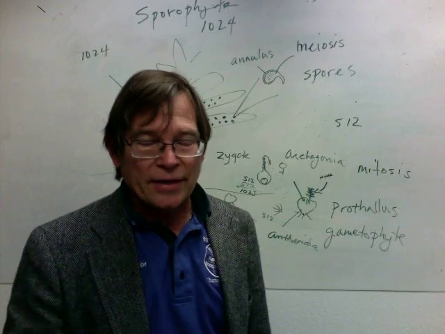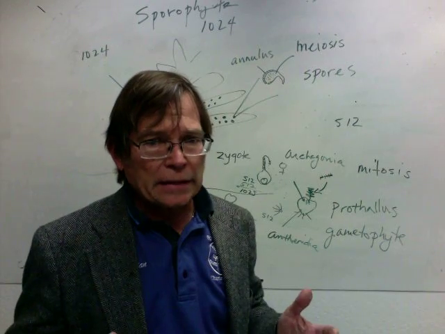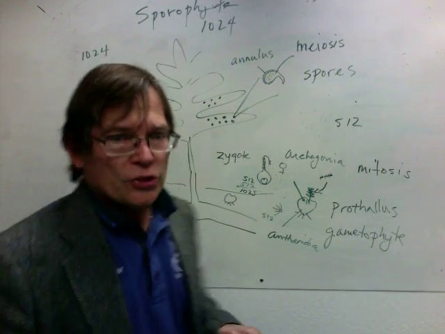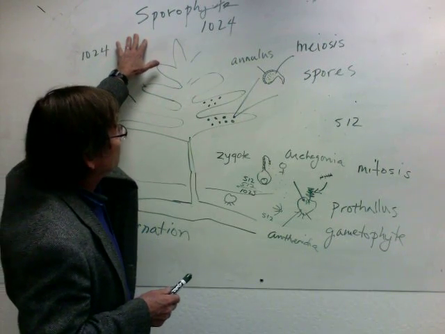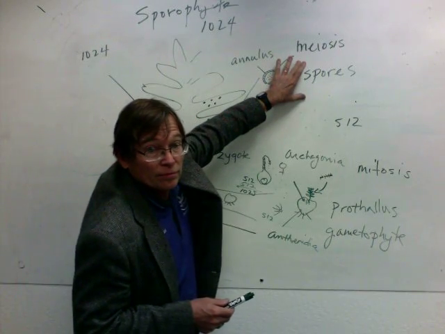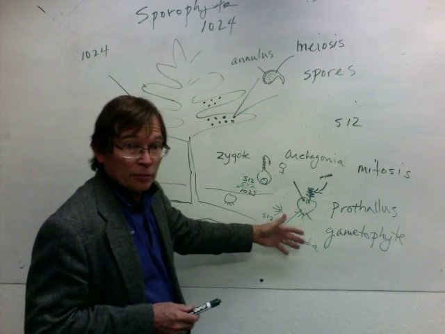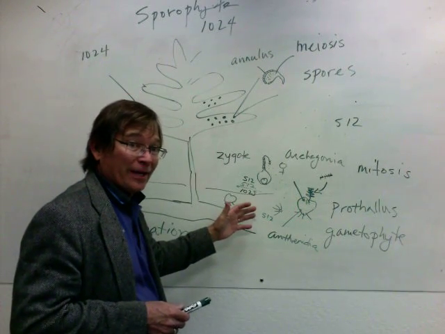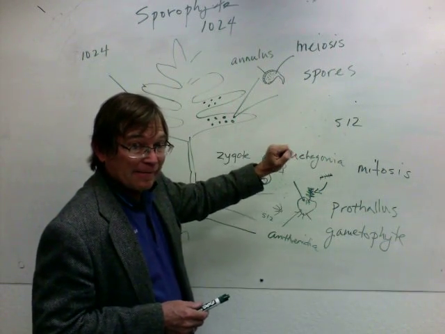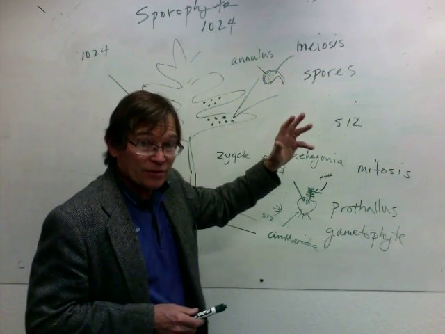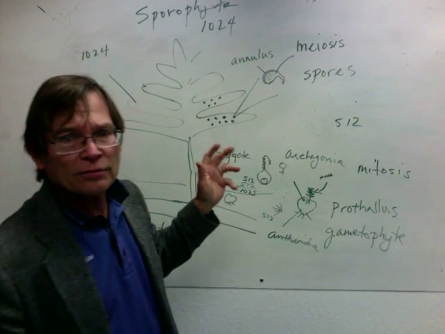Important concept in botany. Without understanding this concept, you cannot understand plant reproduction. So, memorize these terms. Sporophyte. Why is it the sporophyte? Because it produces spores. The spores germinate into a gametophyte. Why is it called a gametophyte? Because it makes gametes. Okay? Meiosis produces spores in plants. Okay? Meiosis produces gametes in animals. That's a very essential difference between the two kingdoms of organisms.